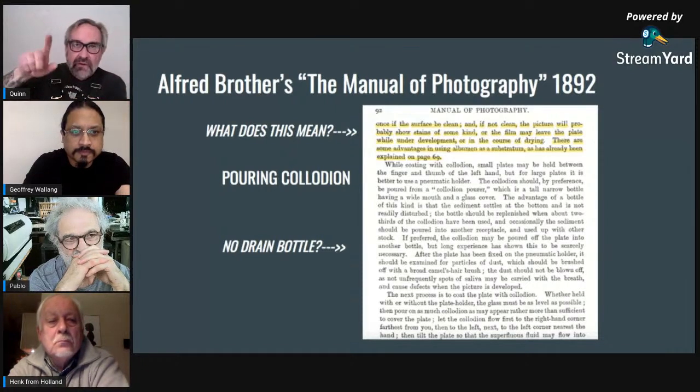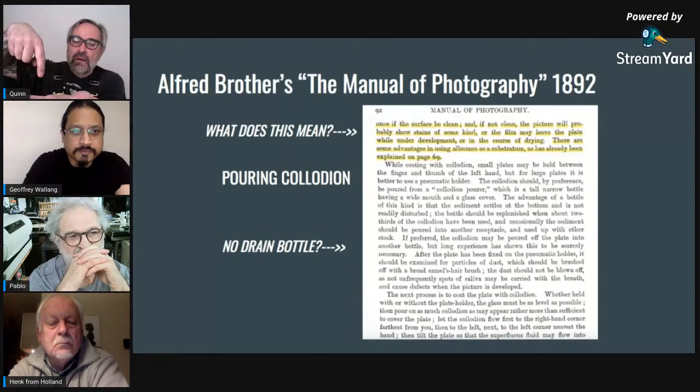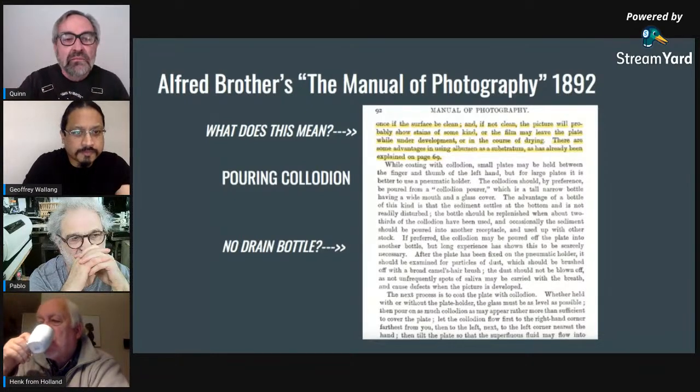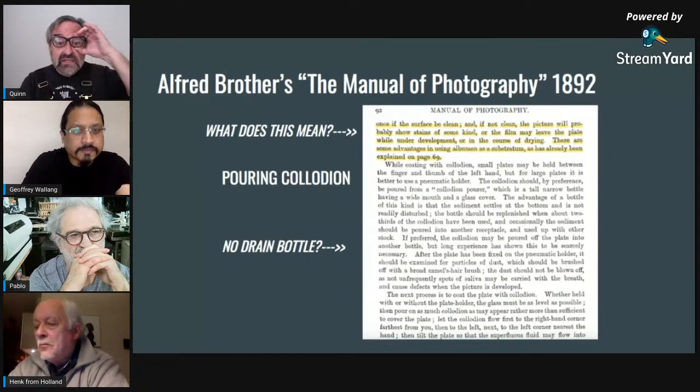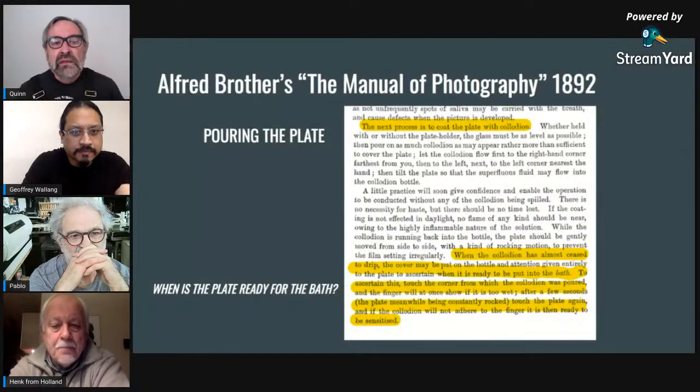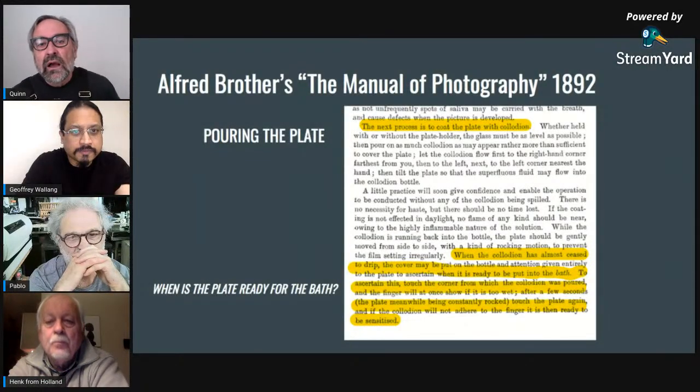Like I have this method. If you have my book, we pour collodion out, A, B, C, D for drain. We have that little methodology down there. That's basically what he's saying too. Maybe just a little bit different, but you get the idea. So the next is coating the plate, whether held with or without the holder. So we just went through that.